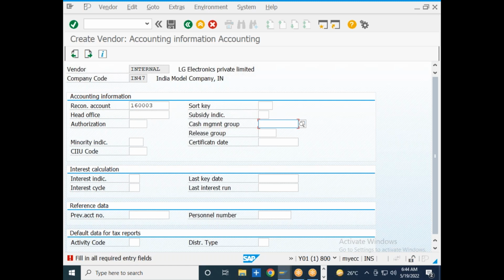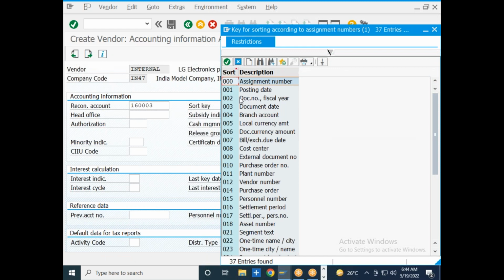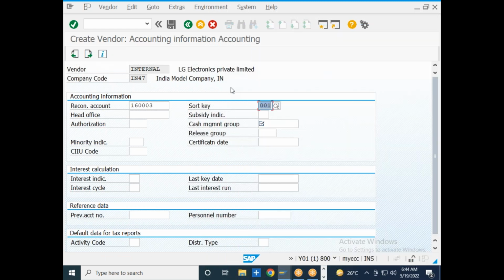Okay, so then the sort key I will select something over here. So posting date, sort key is nothing but, let us say the vendor supplied the material today, and what is the basis on which, let us say there is one material, petrol. So vendor is supplying the petrol to you. Petrol prices will be dynamically changing.